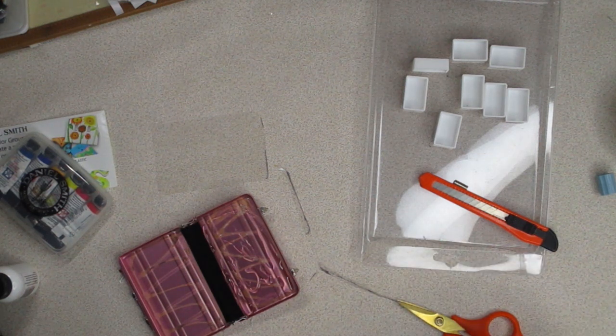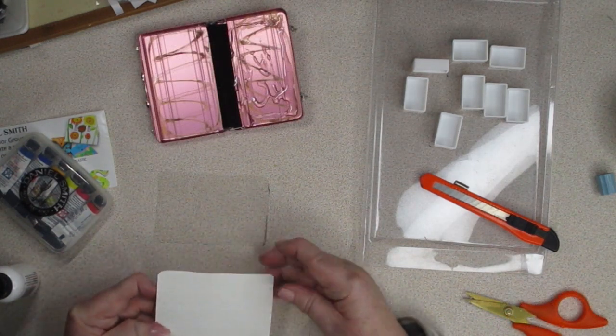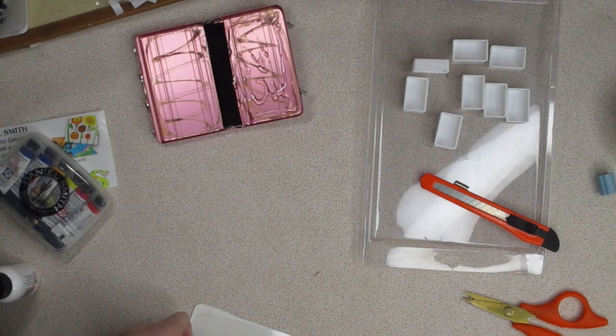And then, before I glue this in, I need to attach these two to each other. I think I'm just going to use some tear tape for that. So I've got my tear tape on here, and I just need to line this up, hopefully, so that my plastic and my paper become one.